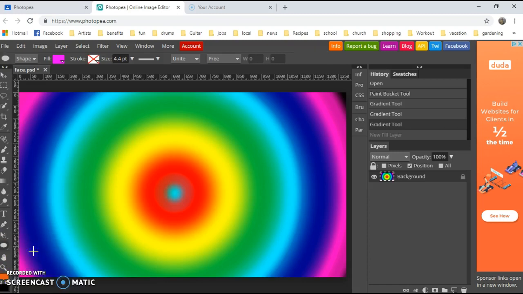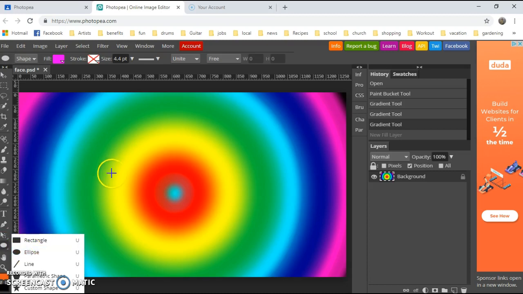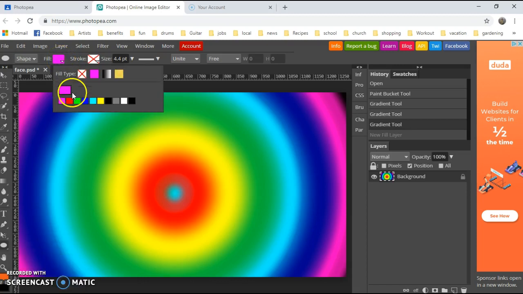I'm going to go ahead and pick the ellipse because my aim is something kind of like a smiley face. Up here you can choose the fill color, and again you've got a lot of other options here. I usually kind of keep it simple. You're welcome to play around with more if you want to. Don't forget, anything that you do, you can certainly undo.